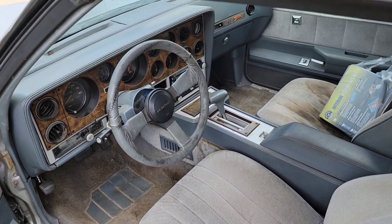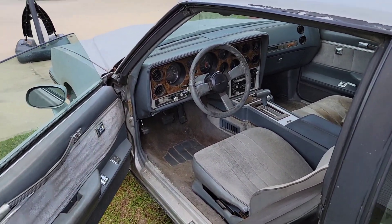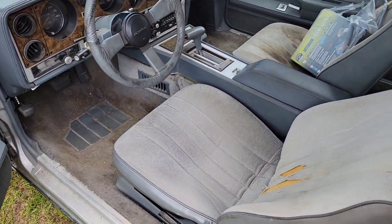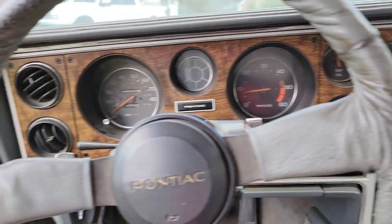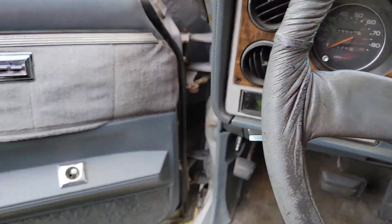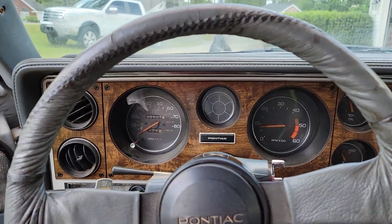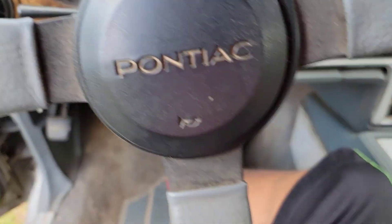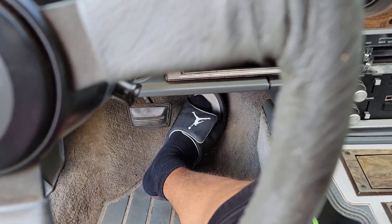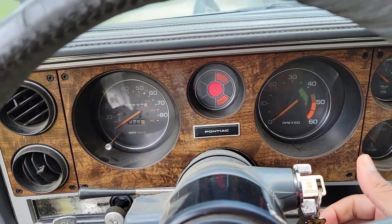I ain't gonna get bored with the car — if I ain't driving it I'll get bored and then it'll be online for sale, so I'm trying not to do that. But yeah, it runs and drives. Let me find the key. It's got a misfire — probably needs some plugs or something. It's been sitting, but one time and it should start right on up. I ain't started it since yesterday, let's see.